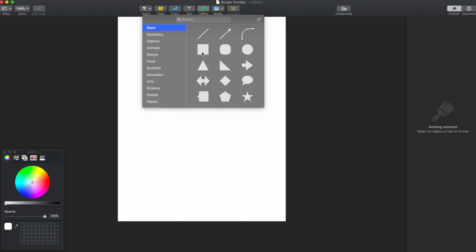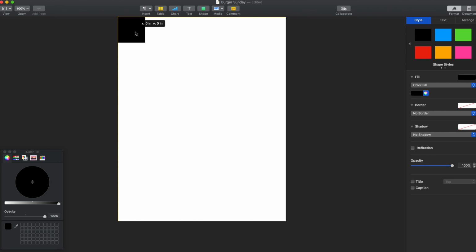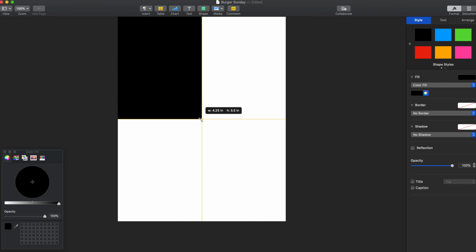And I like starting with a shape. So let's start as a shape with a background. Now, obviously, I don't want it black, so I'll change that color in just a minute. I like doing quarter page flyers. Now, why do I like doing that? Because I can get four for the price of one paper. And to me, that's just well worth it, okay?